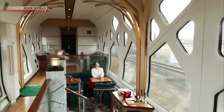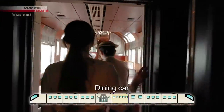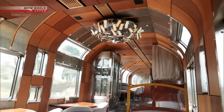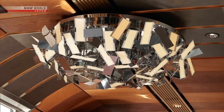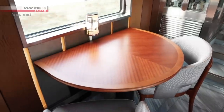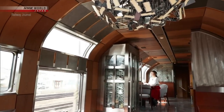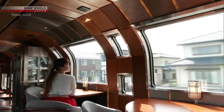The furnishings and wood features were all crafted by traditional artisans. The ceiling is so tall, it gives you so much breathing space. This is the dining car where meals are served and the theme is autumn. You can see those wonderful wooden panels here to express that, and there's some very soft light coming down from the modern chandelier. The train feels more spacious than regular tourist trains because of the layout of the two-seater tables and the way the space was designed. I can only imagine how wonderful it must be to have a meal here while enjoying the view.